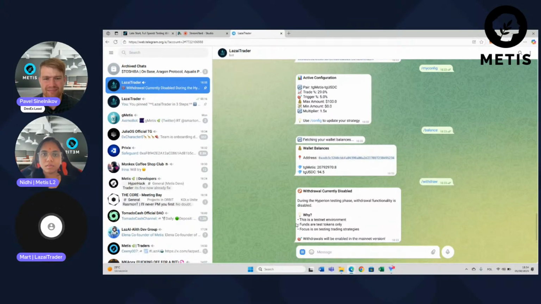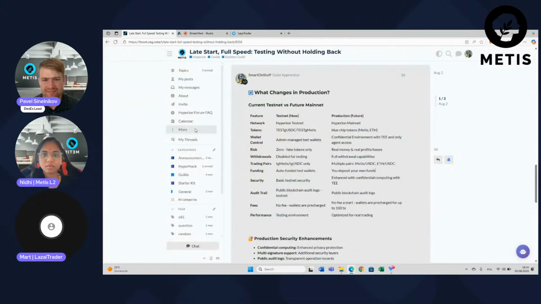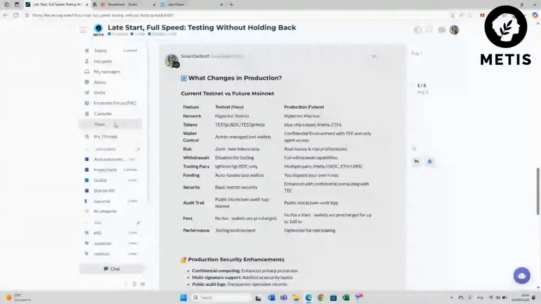This is how easy it is. It's all set up, everything that testers need to do. And now, where are we at? Lazy Trader has already onboarded 100 plus users to the forum. We are slowly reaching our testing KPIs. Very nice numbers are coming in, obviously, because it's really easy to test it.